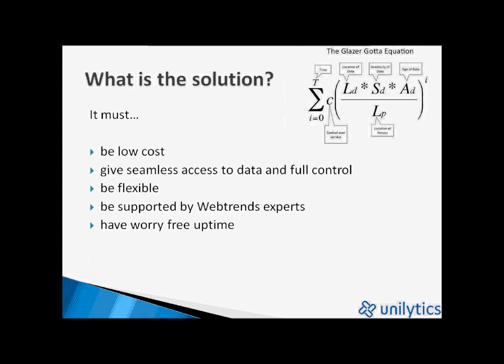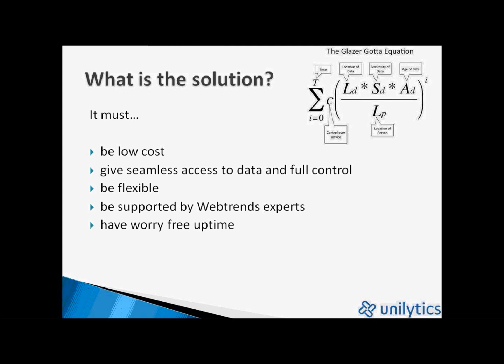So what is the solution? Well, before we proposed the system specs and before we outlined the entire system, we had to look at how we would solve this problem. So what solution would be the preferred approach? For the solution to be successful, it must be low cost, it must be flexible and give us the ability to grow, essentially seamless, so that as we needed more features, as we needed access to more parts of Webtrends, we would be able to just expand as needed.